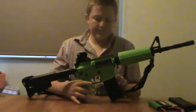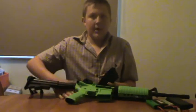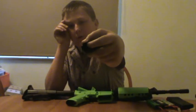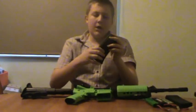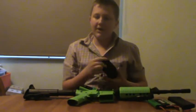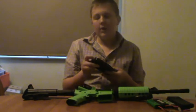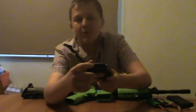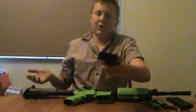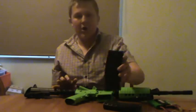Another little fault is the mag. As you can see, just there, the trap door does open a little bit, which is fine — it's not a problem. But if you put it in your pouch upside down, some of the BBs will tend to fall out. Another thing is the spin wheel at the bottom — it's a little far in, so either invest in some new gloves or buy a different high cap.